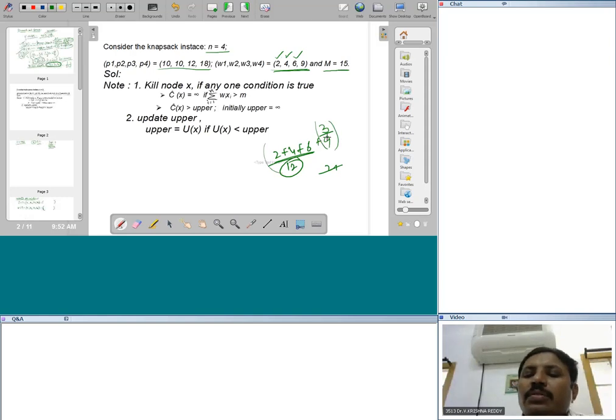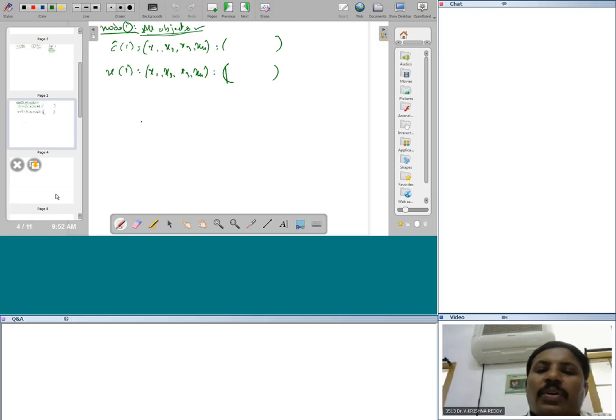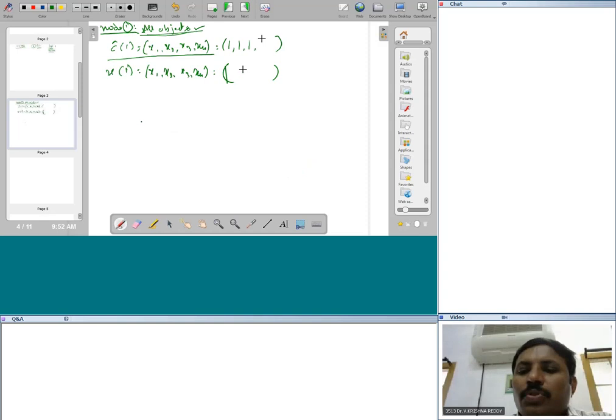So, to place into the knapsack using the greedy method to get the maximum profit, c cap of 1 allows a portion. The first object is fully placed, the second object is fully placed, the third object is fully placed, and only 12 of the capacity is used. The remaining capacity out of 15 is only 3. The fourth object's weight is 9, but only 3 is available, so only a 3 by 9 portion can be placed into the knapsack.